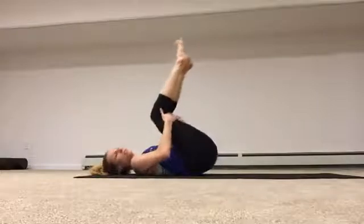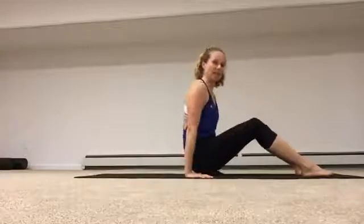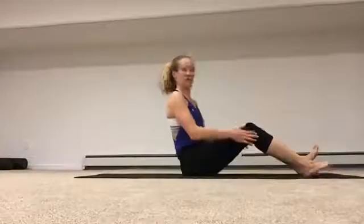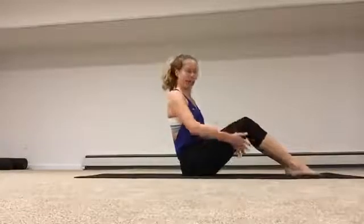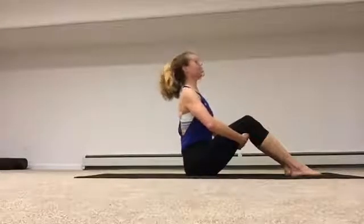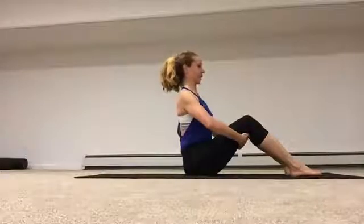You're going to grab behind your legs and rock yourself up. So pull your knees into your chest and rock up. There we are. We're going to be in a seated position. Legs can be together or legs can be apart. You can flex your feet or put your feet down. Grab underneath your legs and sit up as tall as you can. Tuck your chin in like we practiced in the beginning.